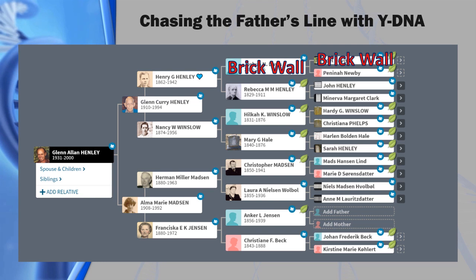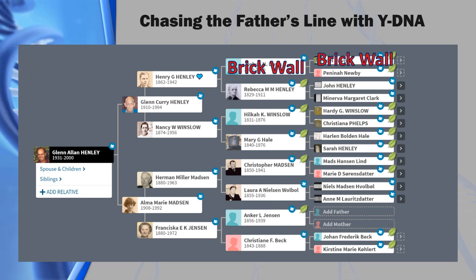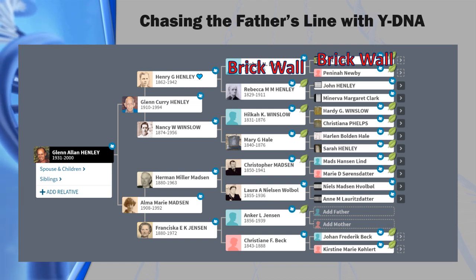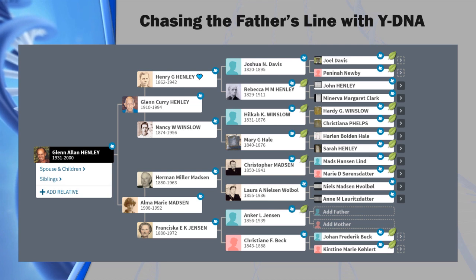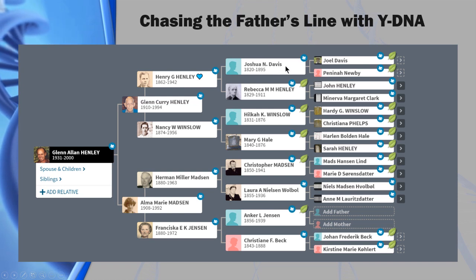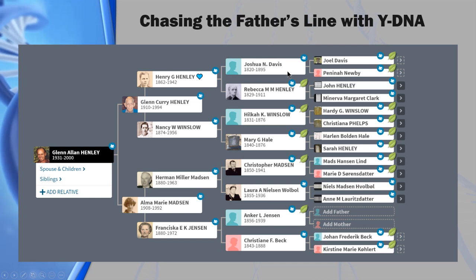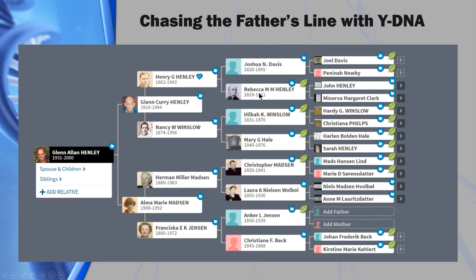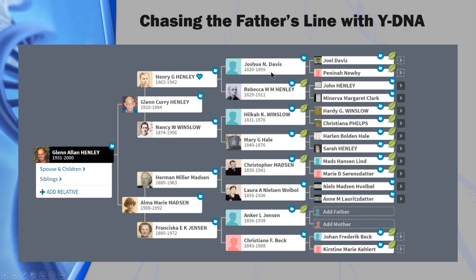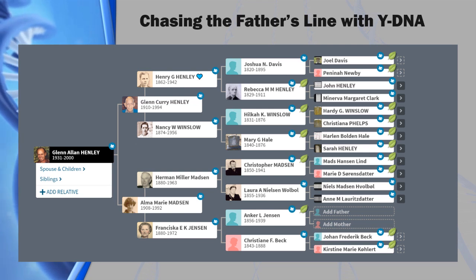But long and short of it is, often in bastardy bonds, when a woman refuses to name the father, but men step up and help secure a bond, then sometimes those men are the actual father, but just refuse to admit it. So I plugged in Joshua Davis and his father Joel Davis as a hypothesis. Now in my tree it doesn't show this at this moment as a hypothesis, but it is labeled as a hypothesis. So I'm continuing to do research on Joshua Davis because he's named most often in the other 3 bastardy bonds for this woman. So that's an example where Y-DNA can help. Now, it turns out that this Joshua Davis also lives within probably walking distance at most. They also went to the family church, so it gives you some insight there.